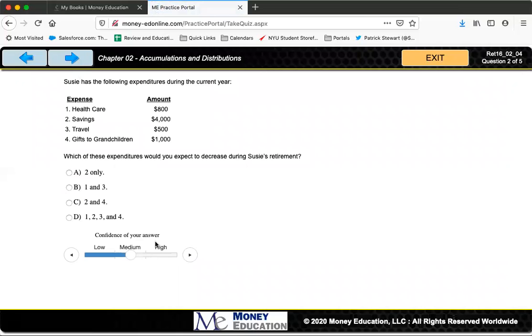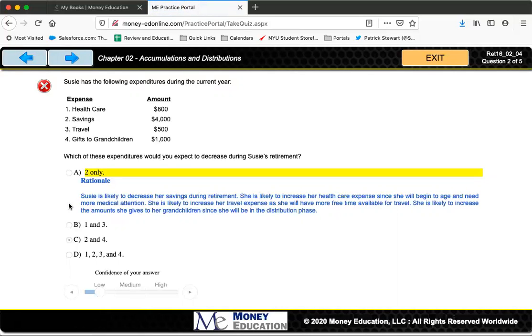Now you'll see down here that the students have the option of choosing the confidence level of their question. Let's say they have no idea what the answer is, but they guess it correctly. If they rated it a low confidence question, the system is going to mark that it was a low confidence question, regardless of whether they get it right or wrong.